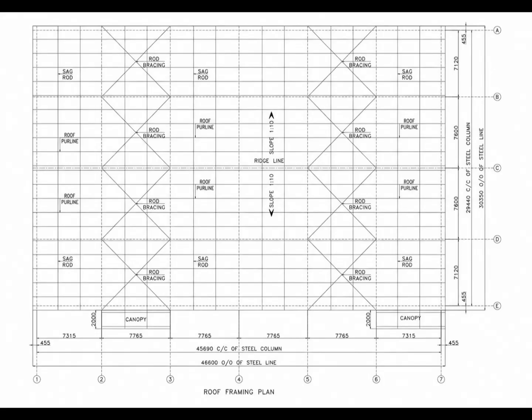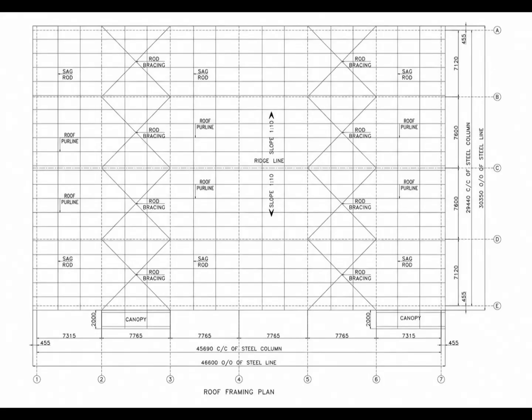Now look at the large X-shaped bracing arrangements. There are braced zones on both sides of the ridge line. The diagonal lines extend across the framing bays and are specifically identified as rod bracing. This gives us another useful lesson. A single roof framing plan can contain several different types of rod members. Some are identified as sag rods, while others are identified as rod bracing.